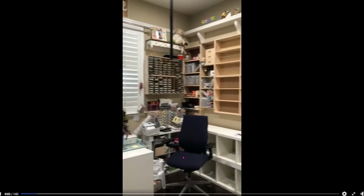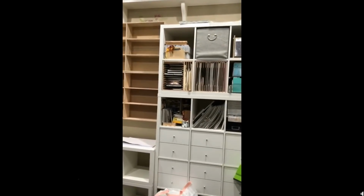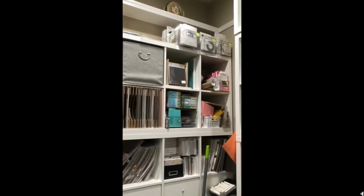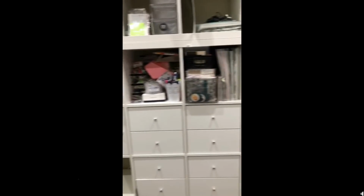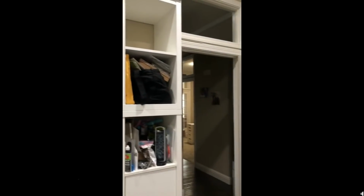Okay, so the stick you see down in the middle of the room, that was my above camera. I had another desk coming all the way out to the right. And so this was my disastrous room. See how high the cabinets are? Those were all full. And I started putting stuff back up as I was needing to move other parts of the room. And so we just kind of used that for shelves as we were moving.